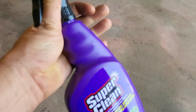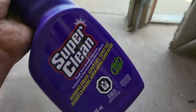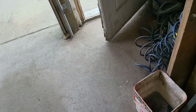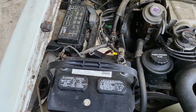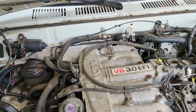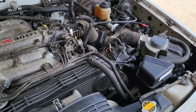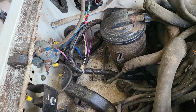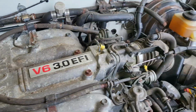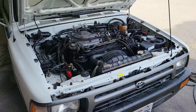Super Clean. Walmart usually has it if you're interested in it. Depending on which way the wind's blowing, you might want to wear a respirator because it's nasty to breathe, but it works really well. So just undid the battery, going to pull the battery, going to soak it down with some Super Clean, and then get a sponge with an abrasive scrubby on the back of it and start to try to dig in by hand to some of these small areas. It's a pain and it's a lot of work, but hopefully this engine bay will come out looking a lot better. Away we go.